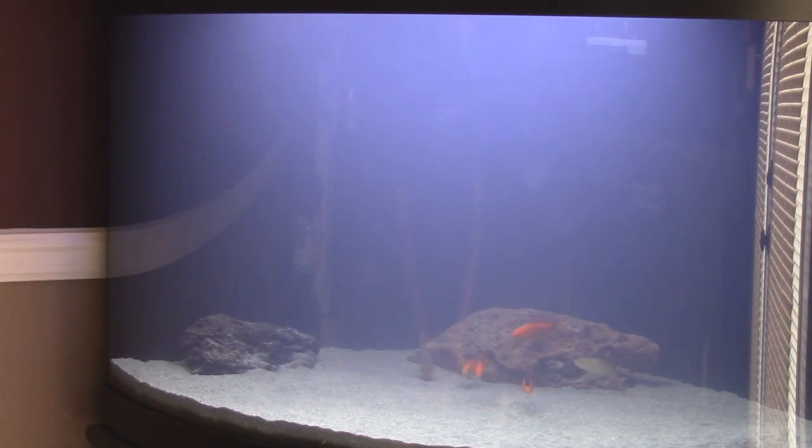This fogginess that we see here is what's known as bacterial bloom, and it's very common in new tanks, really. And it doesn't really mean anything's wrong, okay? Not necessarily. It just means that there's a bloom of bacteria. And this happens because within the main filter I had changed everything to new filter medium, okay? And so there's no good bacteria inside there yet. But as time goes by, that's going to end up building up and we're going to have a nice form of good bacteria in the pump and in the filter. And everything's going to start clearing and it'll be crystal clear.